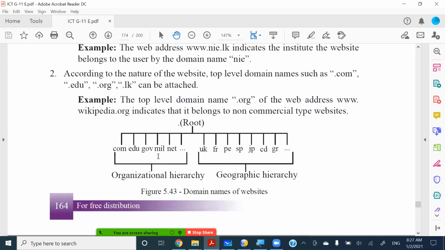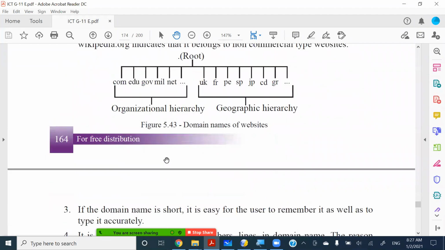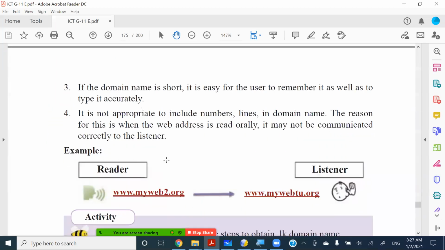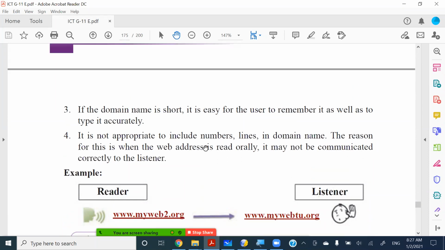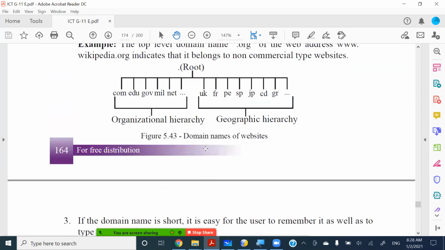ES stands for Spain and DE stands for Germany, as I remember, right? Likewise, the top level domains are categorized into these two things, organizational hierarchy or geographical hierarchy, right? And it doesn't matter whether you are using an organizational hierarchy or geographical hierarchy. The only thing is the availability and the uniqueness.